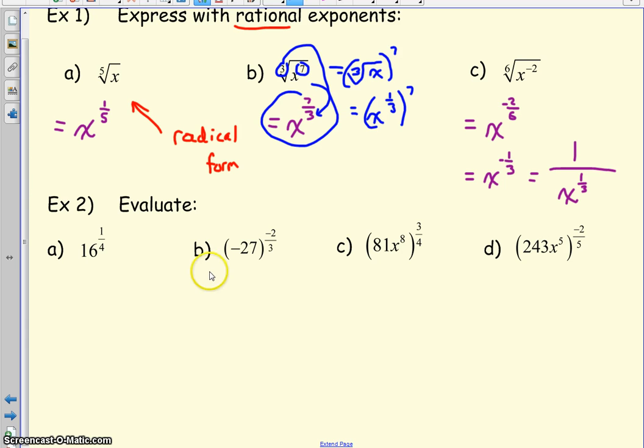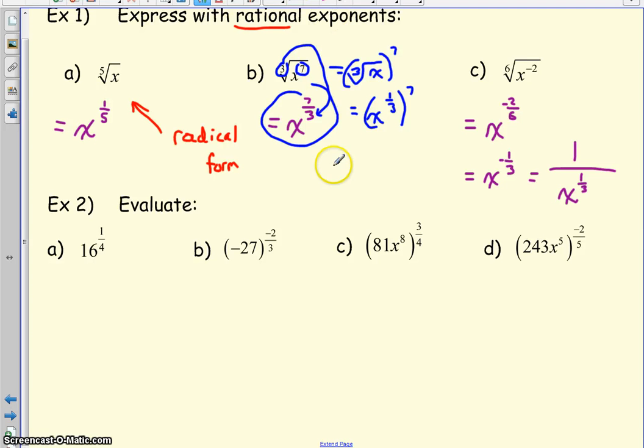Okay, so with 2, again, now we have a case with actual numbers in this, we can evaluate them. And I know that this could be something you could, in theory, run through your calculator. I do not want you using a calculator for this as much as you possibly can. I want you to convert it to radical form first. We know the forms, we know how to convert between the two forms, and how to then evaluate it again. Let's say if we didn't have a calculator.